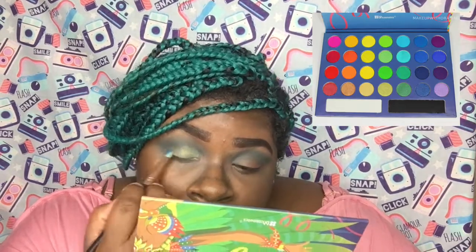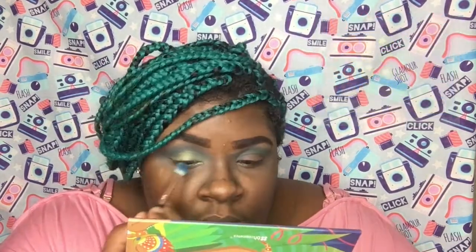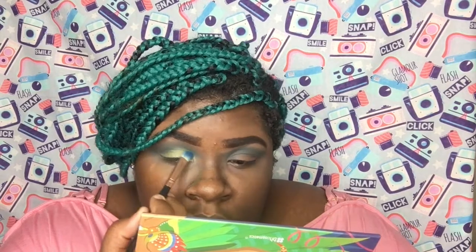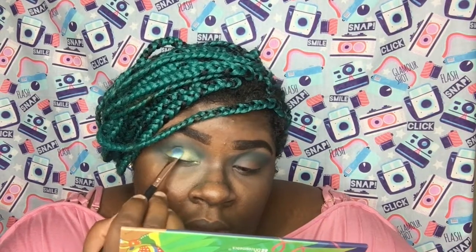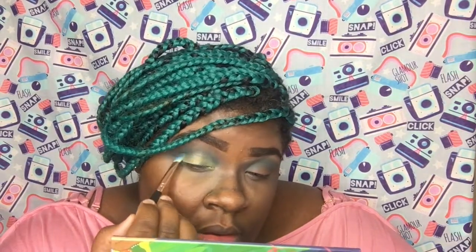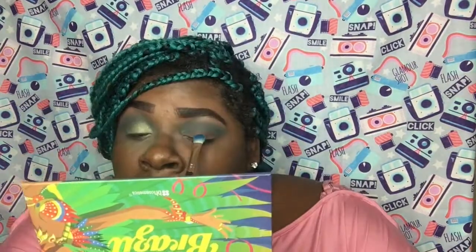We went in with this green lime color on our lid that's right next to that yellow on the bottom row, the one between the yellow and the green. We went for that middle color, and we just apply that all on our lid. I've done this look so many times before with the blues and this green. I just never filmed it. So when that other look didn't work out, I was like, okay, we're going to do this one. And it came out beautiful. I love it.